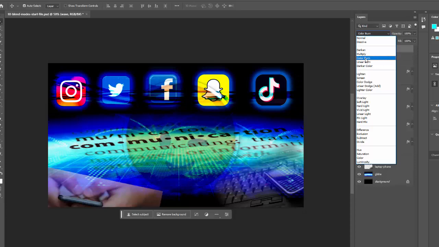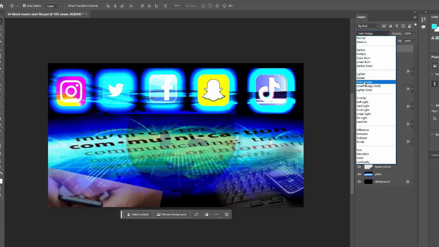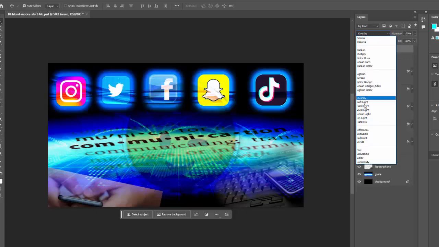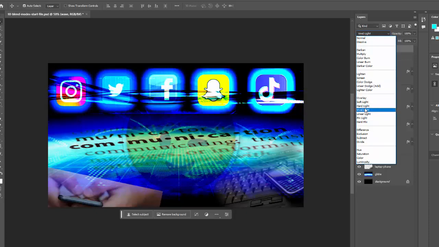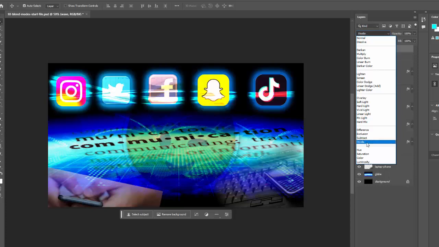And see, like right there, color burn, I think that looks kind of cool. And I could just float along here, and color dodge looks kind of fun right there. Vivid light looks kind of fun right there. Ooh, there's some wild stuff happening here. Look at that. That's not terrible.